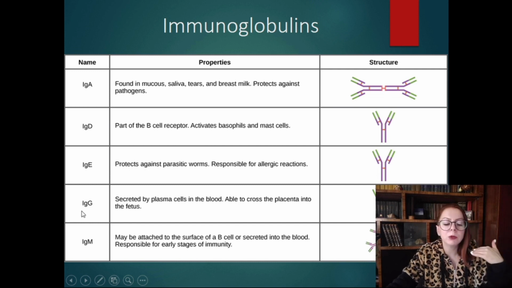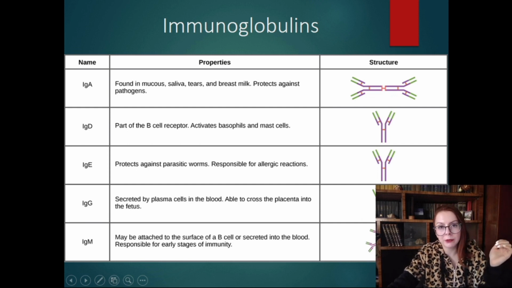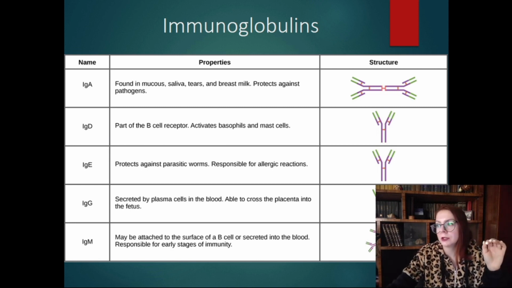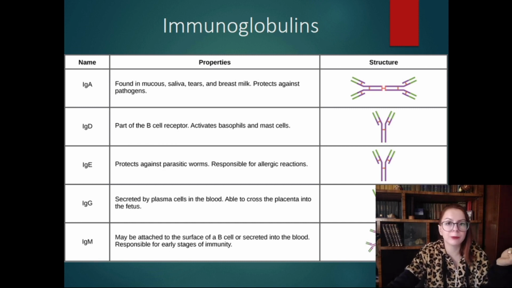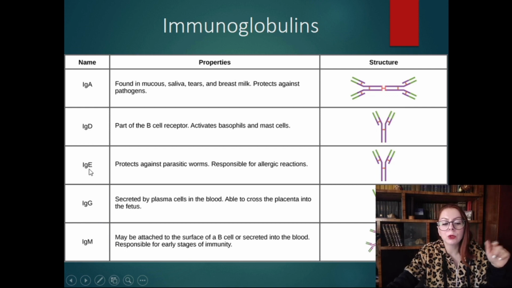After that, immunoglobulins G are produced in a week, after 7 to 10 days, and such type of immunoglobulins are monomeric, but they are highly specific to the antigen. They are much more effective in fighting against them. That's why usually after 1 week of infection, the patient gets better because of immunoglobulins G, because they are much more effective and they help to deal with bacteria. Okay, so immunoglobulin M, then G, then immunoglobulin E.